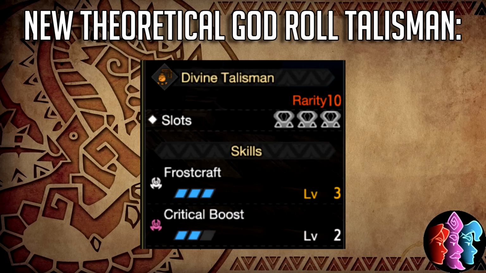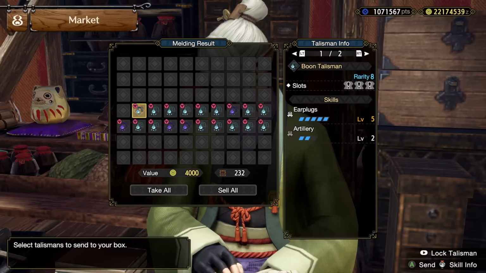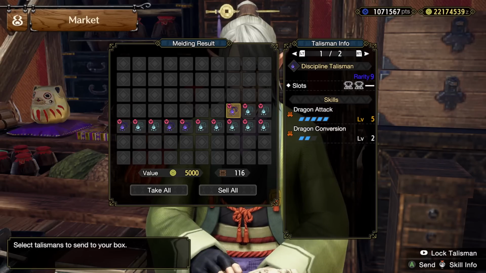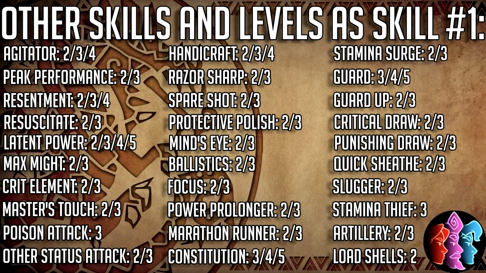Of course, there are some other skill configurations that could work for other builds, but this is the concept of a new best-in-slot talisman from the Vigor melding system. That said, let's look at all the other skills that can drop on these talismans as well, all the ones that I've not talked about or pointed out specifically.